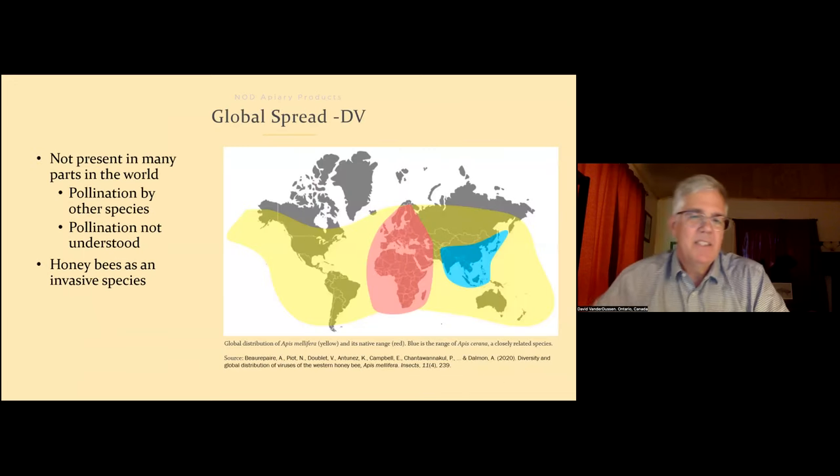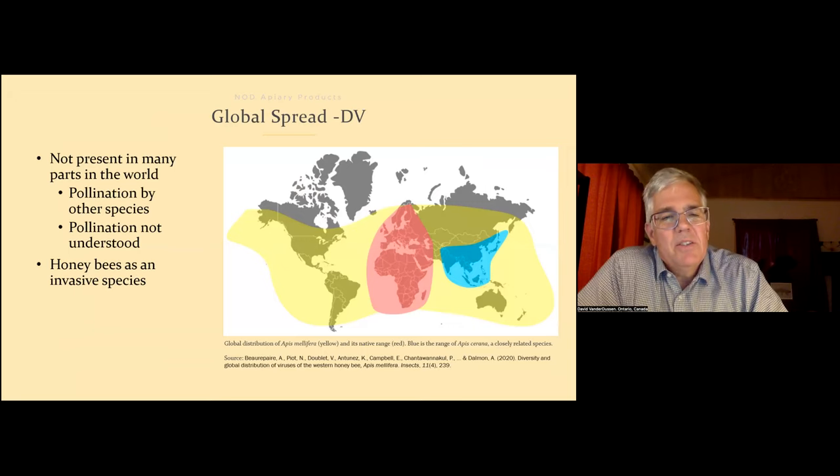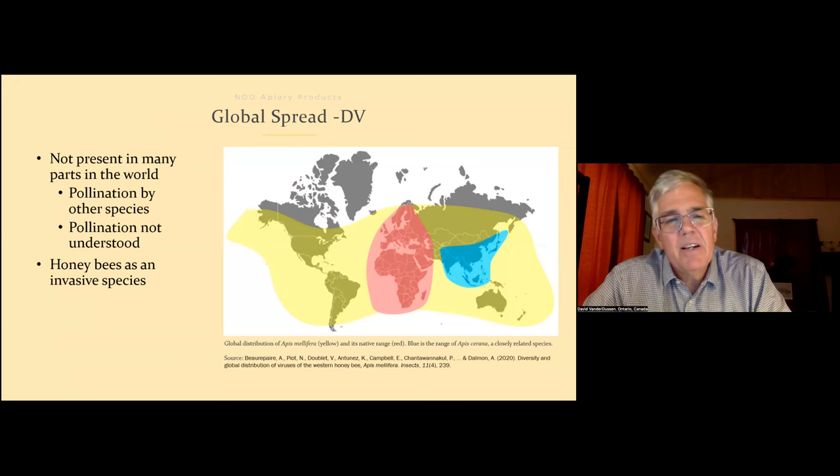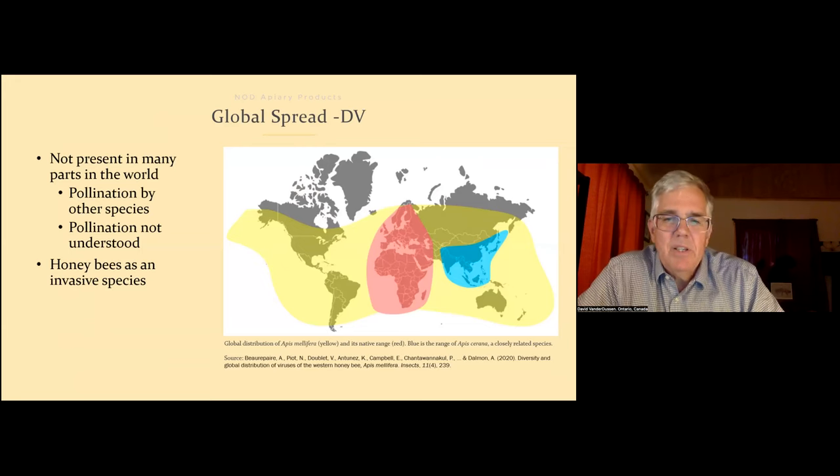So this map gives a depiction of the global spread. So you can see the center part and then how it spreads out to different parts of the world with the movement of people. So the crops that people worked with in the past, for example, in our part of the world, the native people would grow squash as one of their key food ingredients, one of the three sisters, foods referred to as the three sisters. And there's a bee called the hoary squash bee, which was a native bee that co-evolved with that plant. And it would come into its maturity at the same time that the plant would come into flower. So these things that co-evolved are part of the bee's interaction with the plant world.